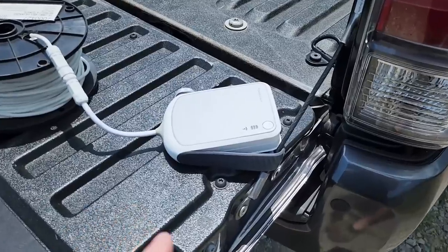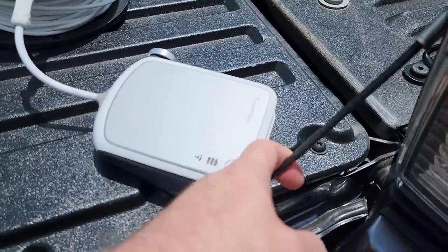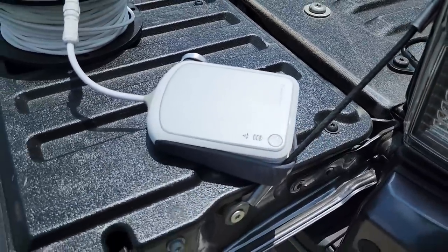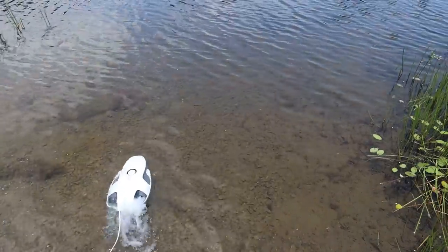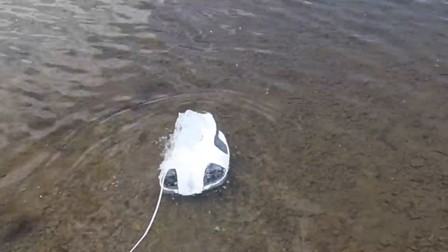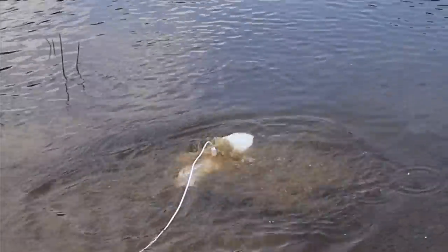So I backed my truck up to the water because I needed somewhere to mount this — got it strapped to my tailgate support so it can't go in the water. We're about ready to blast this thing off — first time in the real lake, people. To boldly go where no one has gone before. Ah dang it — something's wrong with it. I'm stuck.